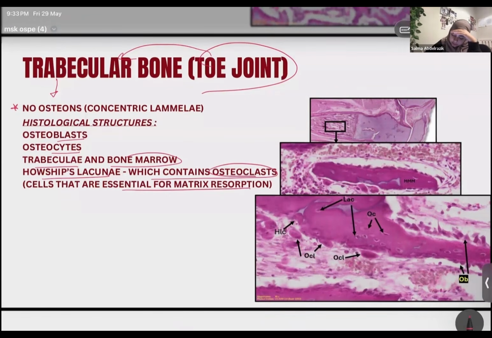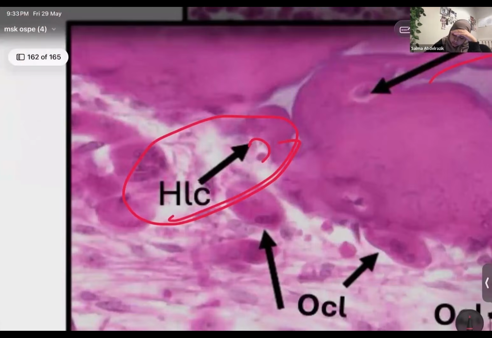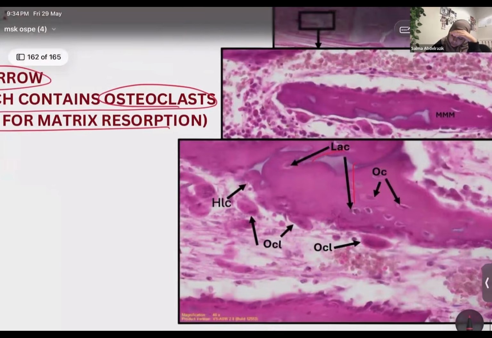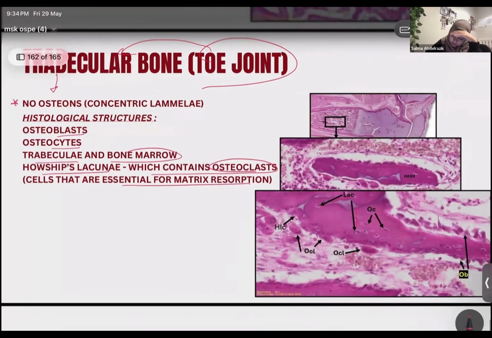So I'm going to assume that this is the lacunas. This is the house-shaped lacuna. Okay. Let's zoom in a little bit. Cool? Cool. OC, osteocytes, they're in the lacuna. OCL, I'm going to say that's osteoclasts. And OB, they're on the periphery, so they're osteoblasts.